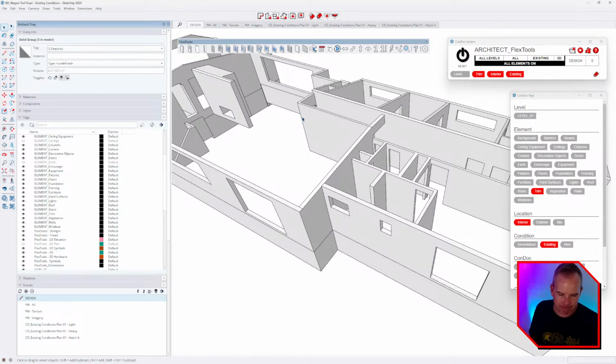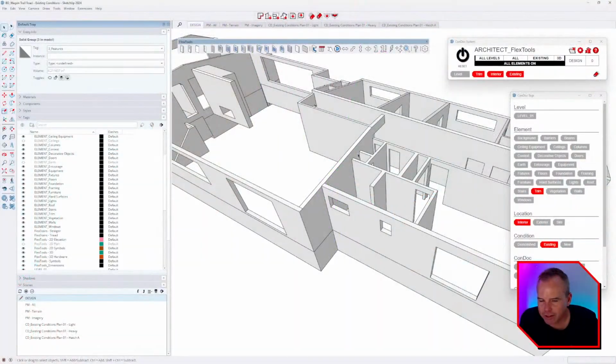I can tell you that 99% of the issues that I hear about with ConDoc have to do with tagging. Tagging errors will show up as drawing errors. So if you get your model tagged to perfection, it's highly likely that your drawings will be perfect. But if something's out of place, like a window is on the fixtures tag or walls are tagged as doors, that's where you get the weird stuff. So I can tell you that 99% of the issues I see have to do with tagging.